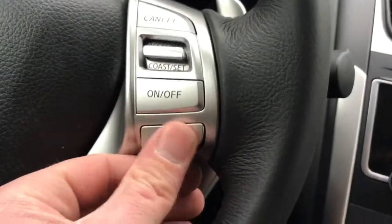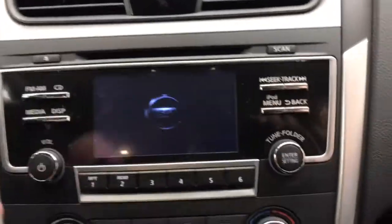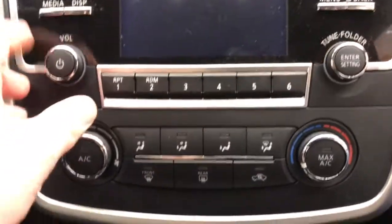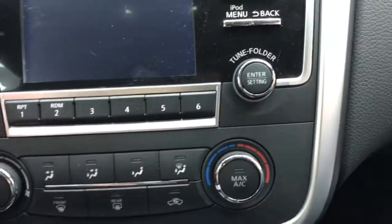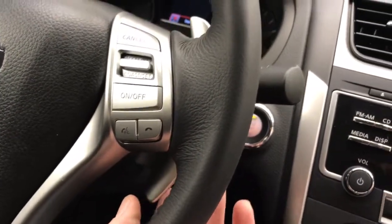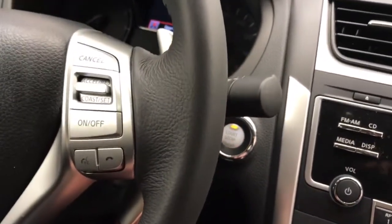Bluetooth on your steering wheel. You have your USB port, auxiliary port, FM/AM, and iPod connectivity — just a great vehicle. We got paddle shifters here. I know you were saying similar to the Camry — same thing right there, you can paddle shift, and you never have to take the key out of your pocket the whole time.